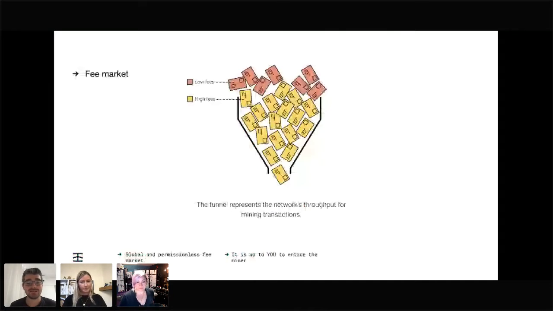So why do we get stuck transactions? What I would normally say is we would get stuck transactions because of the fee market. You submit a low fee, you send it, miners don't like low fees and they don't include your transaction. But it's different now. This has changed since EIP 1559.